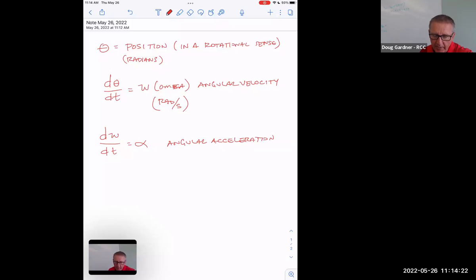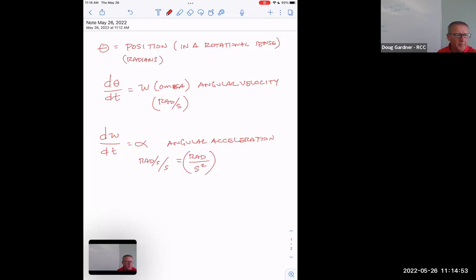Since omega is radians per second, and now we're saying per second again, it's radians per second per second. Again, it's way better to write this as radians per second per second. How many radians per second am I increasing per second? As soon as you write it as radians per second squared, all of a sudden, although that's nice and clean, nobody really knows what that means anymore. You understand that logic? Again, we're trying to make sense of things in this class. I mean, you'll see it written that way just out of laziness, but.